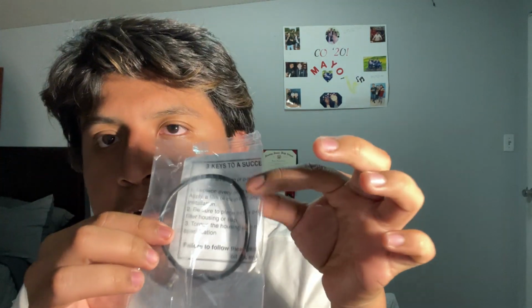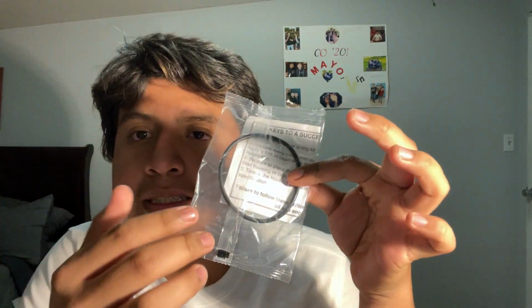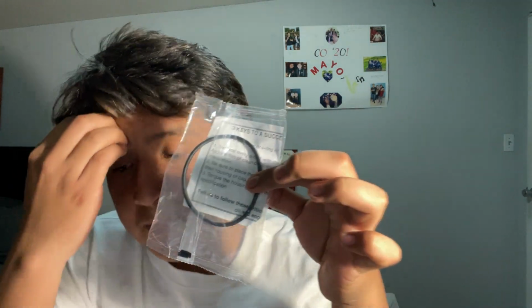Now, what you do is get your new oil filter and replace the old one. When you buy an oil filter, there's this little O-ring. It is really important that you lubricate this with either the old or new oil, so when you twist it back on, it doesn't go in dry and it doesn't easily rip. It's important to wet this with oil because it helps secure it and lock it instead of easily breaking.